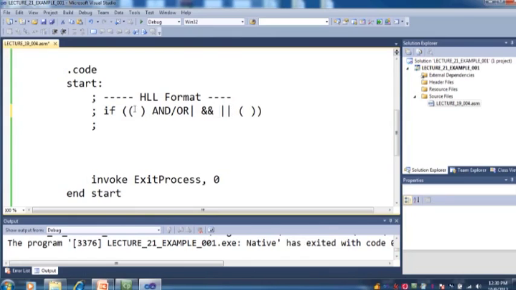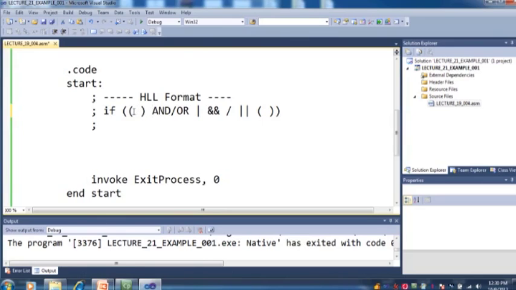In C++ or C we use double ampersand for AND and two pipes for OR. So these are the logical operators that we use, and we can use this expression here.